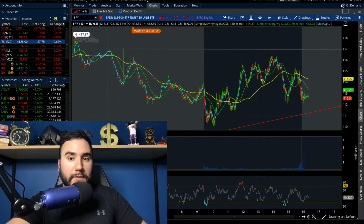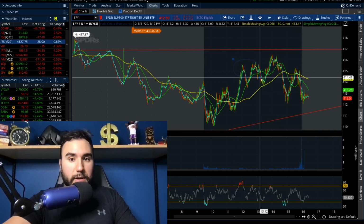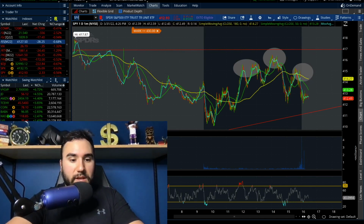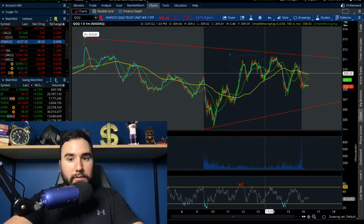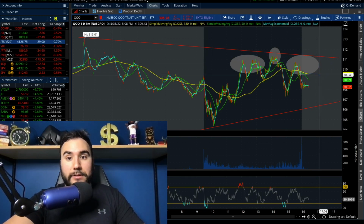And if I show you this intraday chart, the second thing I'm seeing here is we ended up closing off the day within a regular head and shoulders. Look at this. We have the left shoulder, we have the head right here, and we have the right shoulder. Let's see if we have that same pattern on triple Q. We probably do. Yeah, look at that. We have the left shoulder, we have the head right here. I'm butchering this, guys, but bear with me. Head and shoulders, right? Clear as day.